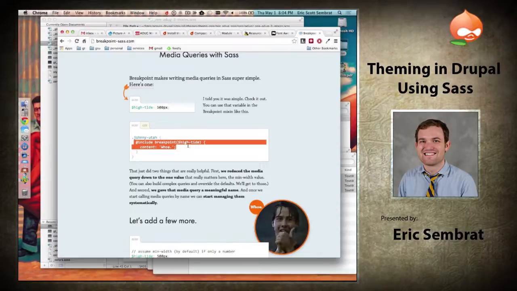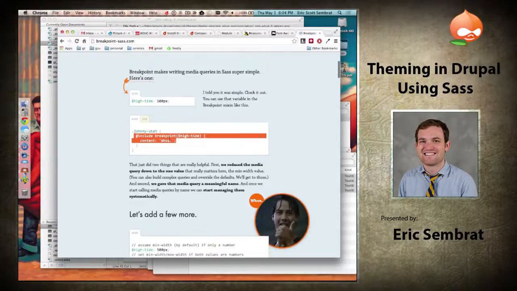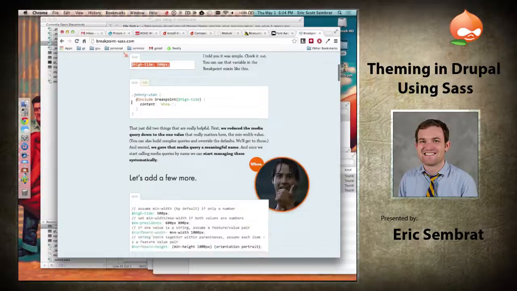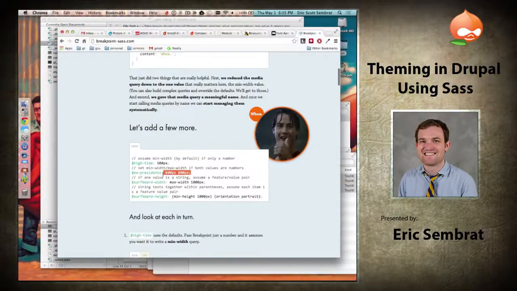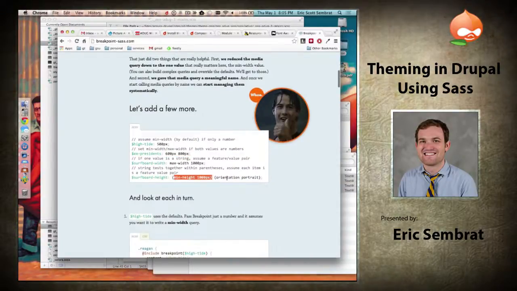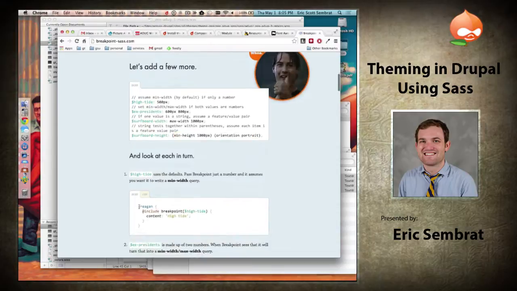So instead of creating your own section for mixins or having to go to the root and add @media and add your media query, all you would do here is define your media query by, for example, these pixel values. Then for the value that you want to add a media query for, mobile or a giant screen, all you do is include the breakpoint, give it the variable which would be your argument for your media query, and then just add the CSS below it.